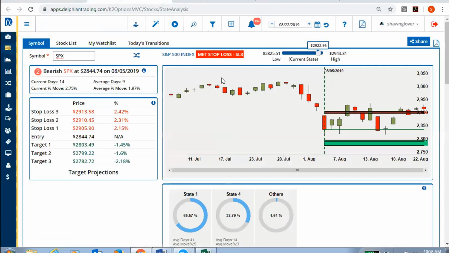So state modeling, it's an algorithm that Shook created. It uses a bunch of indicators for momentum in the stock. So every stock that we have is in a different state. It's going to be in one of 8 states. So we have 4 bullish and 4 bearish. Like 1, 3, 5, 7, all the odd, those are green and bullish. And then the even 2, 4, 6, 8, red, those are bearish. So 1 is the most bullish, and then 8 is the most bearish. As you go down, 2 is like the least bearish, and then 4, 6, 8.